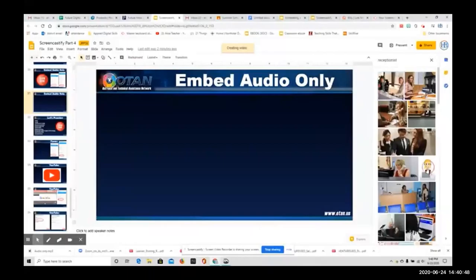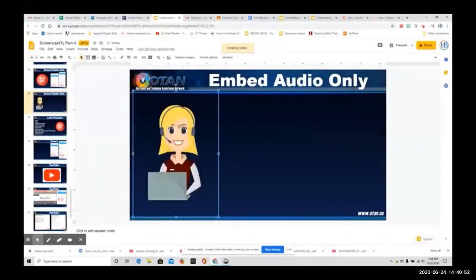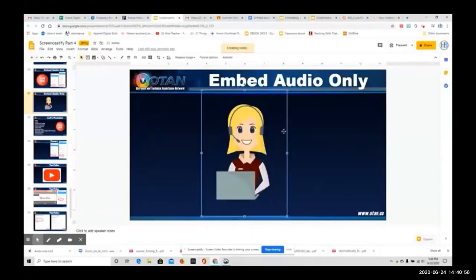And I'm just going to take this little cartoon and insert. Okay, so when the students see the slide, they will see this picture. And the idea is that when they click on it, they're going to hear a question and then they're going to practice the answer. So, next thing I have to do is I have to make the audio for what they will hear.